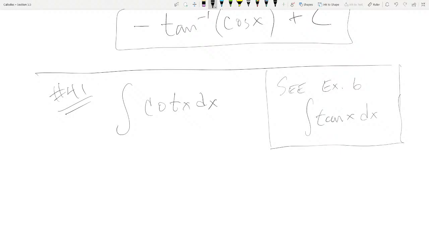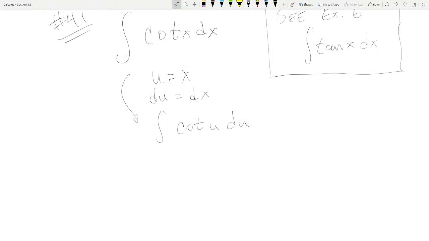Okay, let's do this. So here we go. This is hidden. There's nothing to pick for x. And let's just do that for some of you. Some of you say, well, I'm going to pick u to be x. Well, let's do that. u equals x, and then du is equal to dx. And then I convert this integral into cotangent of u du. And I haven't done anything except just change the variables. So no, that's not going to be anything.